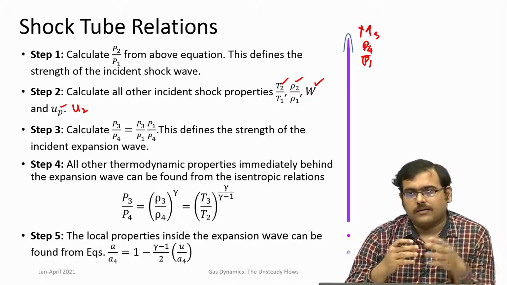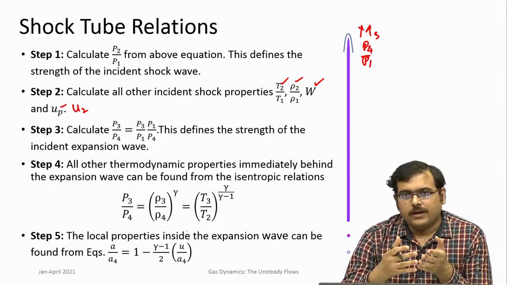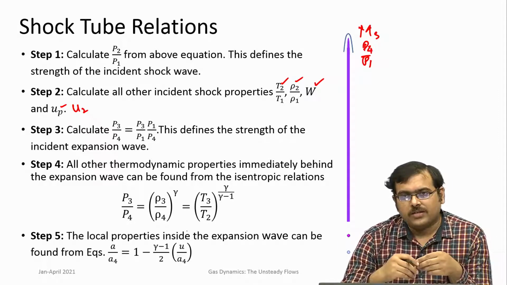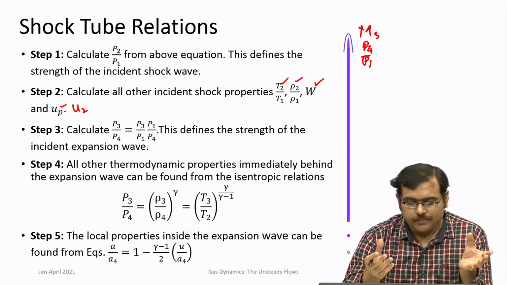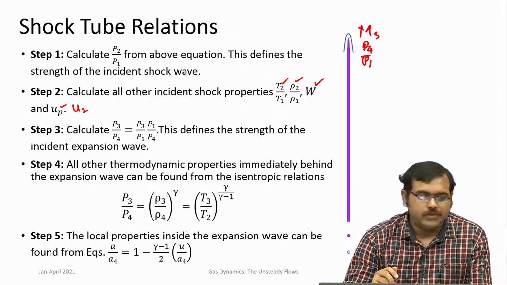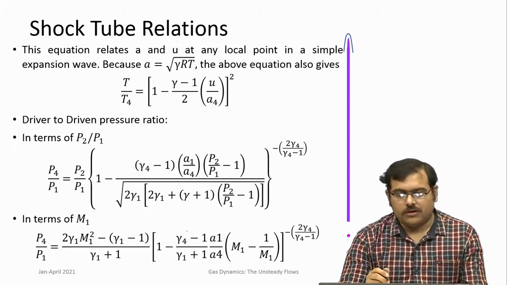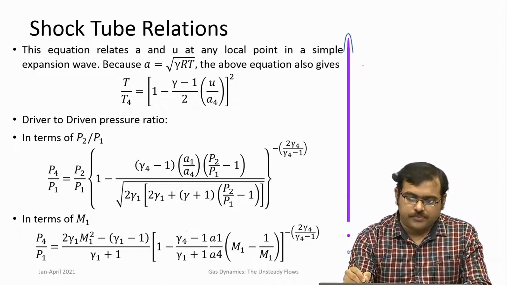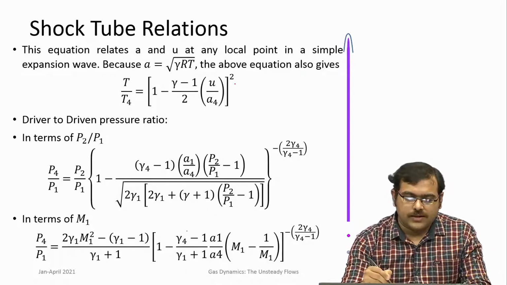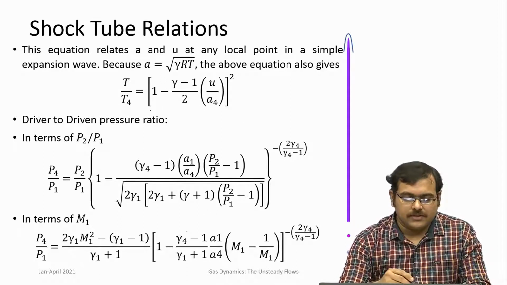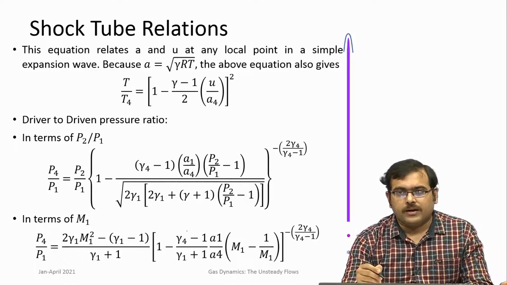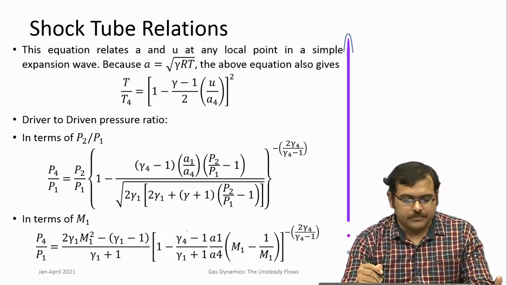So you can derive the expressions for the variation of flow variables across the expansion fan, and local properties are related to x by t by that simple expression. So you know u is a function of x by t. Okay, so that can be used, and we can use that to find T by T4. Once T by T4 is known, you can get pressure ratios and temperature ratios across the expansion fan.